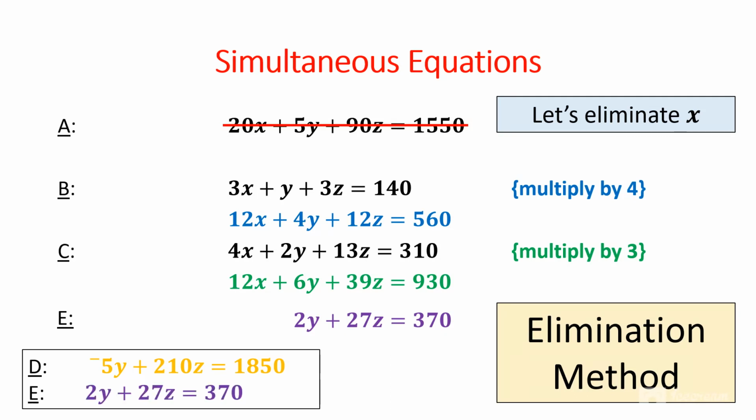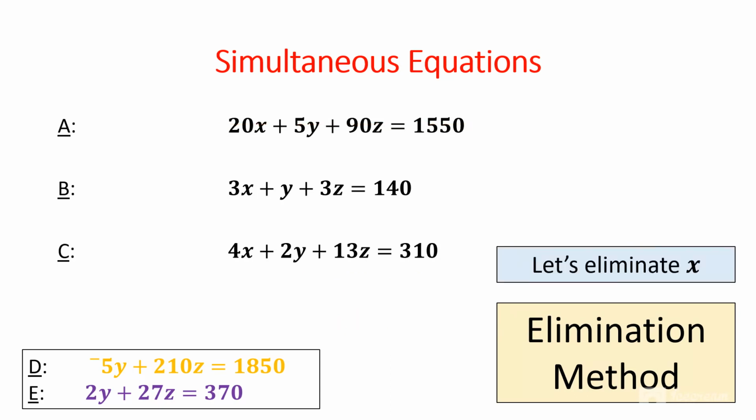So what I've done now is create 2 new equations from this process, equation D and E. Both of them have only y's and z's. The x's have eliminated, and we're going to show you how we use these equations to carry on and solve for x, y, and z in the next video.